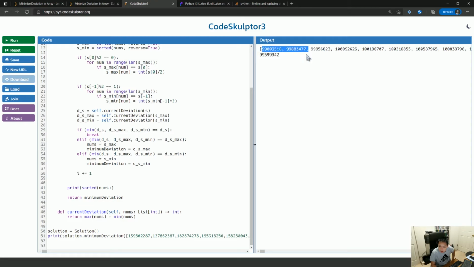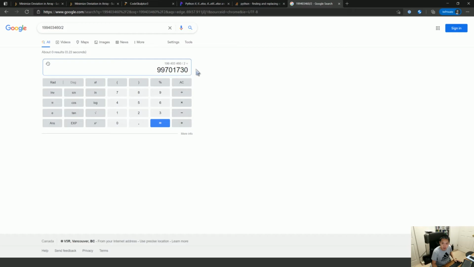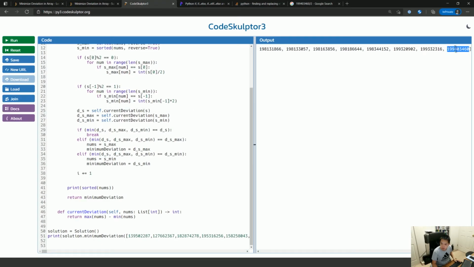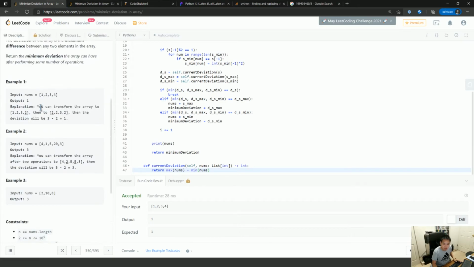So the first two numbers are different. The last two numbers are different. Divided by 2, we get 997. So if I divide the very last number by 2, hang on, let's go back.